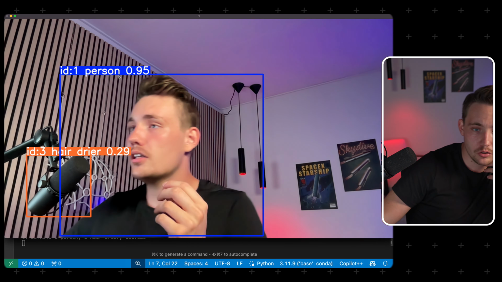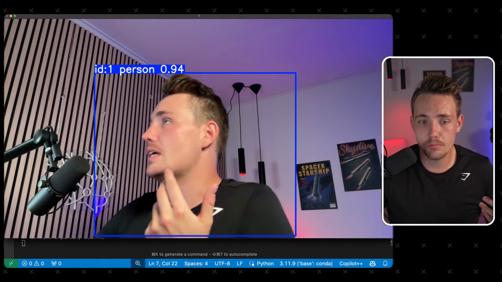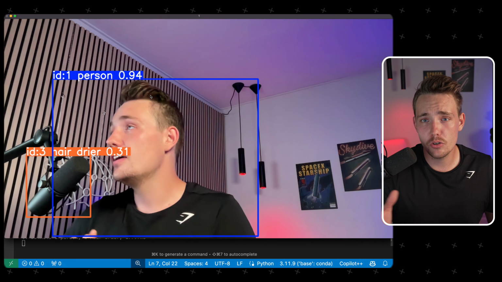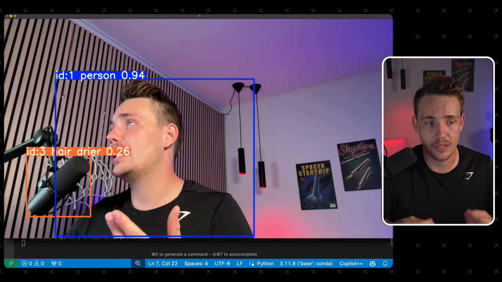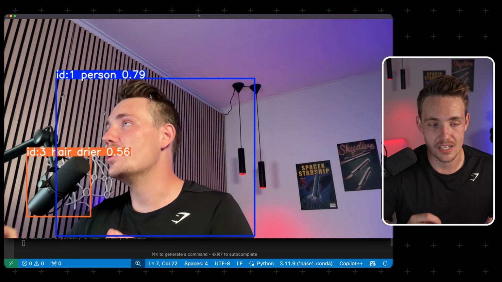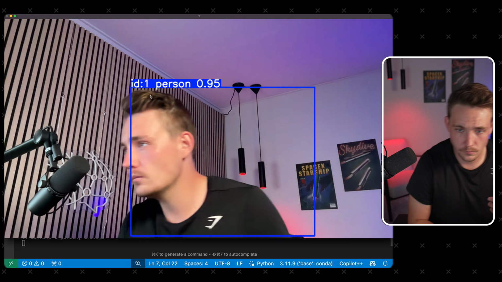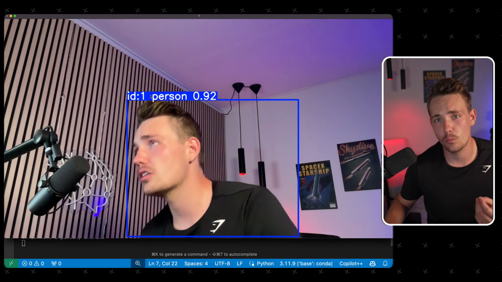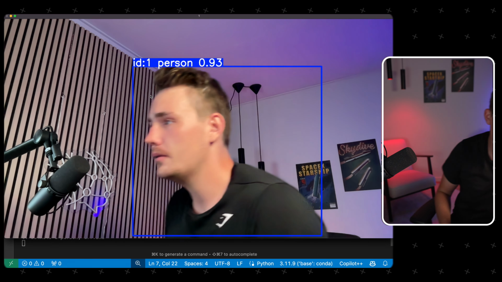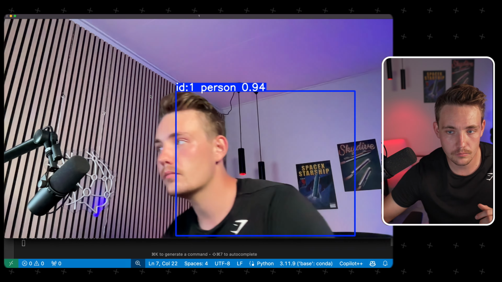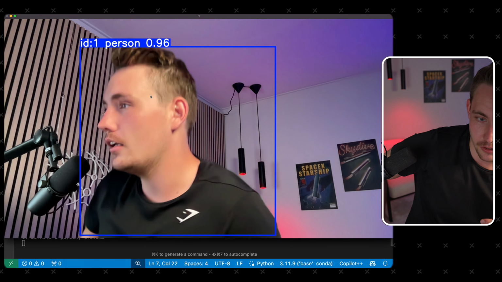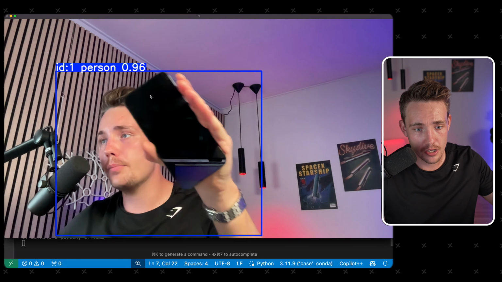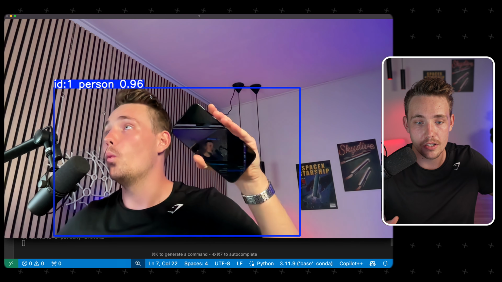So ID 1 here, even though I'm moving around, it should still be able to keep track of me. I'm looking away. I can even move a lot in the frame and I still have ID 1. Even though I go out of the frame and come in again, it should still be able to pick me up, which it does with reidentification. So you can see it just lost about 1 frame or so with detection of me. Okay, so that was fairly long that it lost me as a detection, and we still got back to ID 1. You can take any object. You can do object counting and so on with object tracking on top of it.